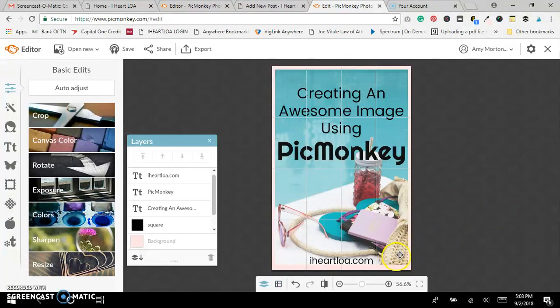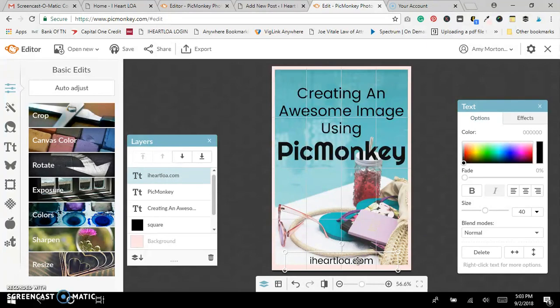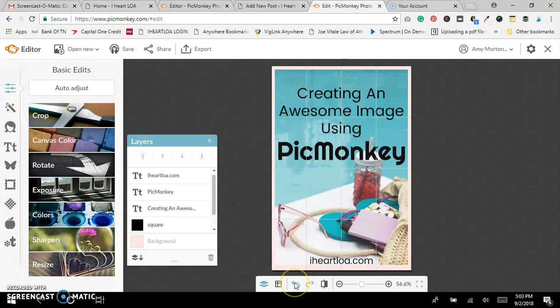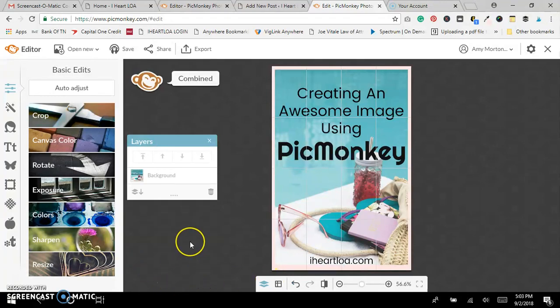And if you ever mess up, you could either click on whatever and delete it, or you can go right over here and hit redo, and it will undo it, okay, or undo, whatever. I call it redo. Okay, so we're going to go right here. We're going to flatten that image out. So that combined everything that's on your screen there is done, is combined. But you still need to save it.